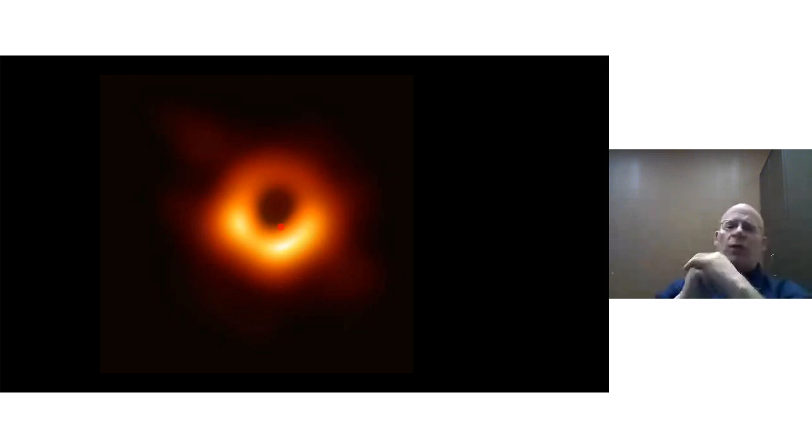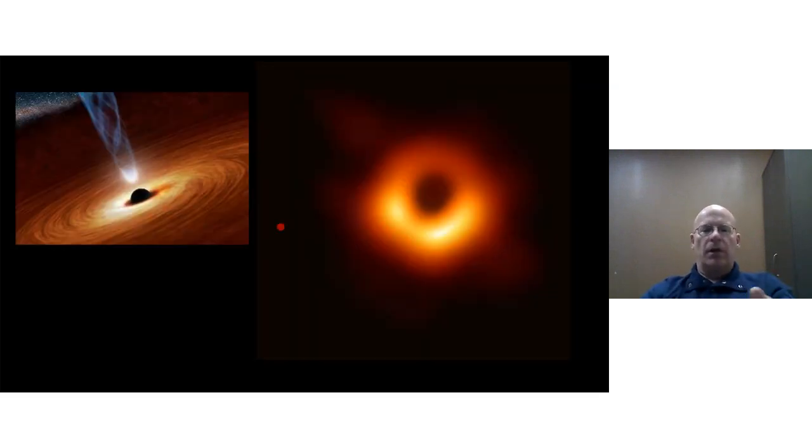One of the good things about radio waves is that they do not interact with matter very much. Remember that hydrogen and gas and the elements in between the stars absorb visible light. That's what we learned about: the wavelengths of atomic transitions are in visible light. So the visible light from this monster basically gets blocked out by the dust and gas. But the radio waves go right through that, and that's what we were able to detect. So this image was actually taken in the radio part of the electromagnetic spectrum.